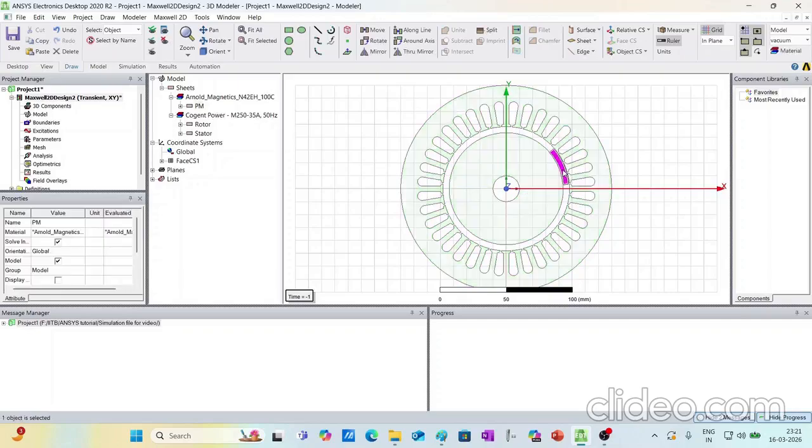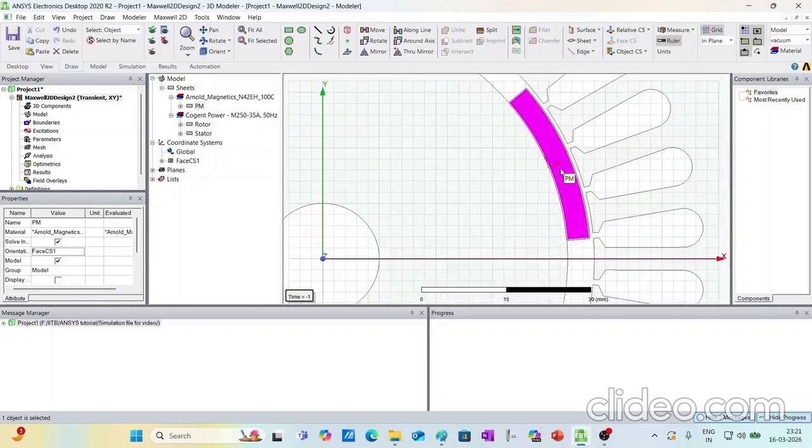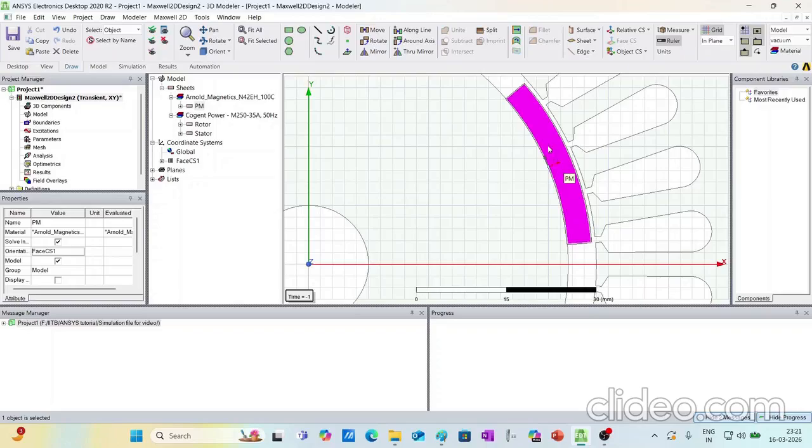So click here, that is the permanent magnet. Now in the property window, you can see orientation is global. We have to change it to FaceCS1. So a small coordinate system, small axis you can find on the PM, that is the permanent magnet.